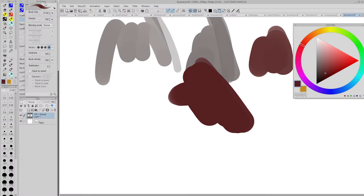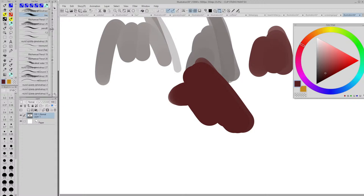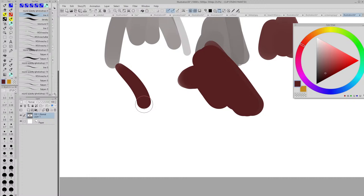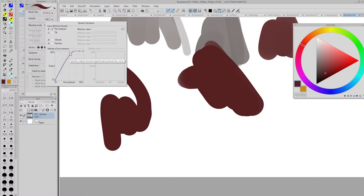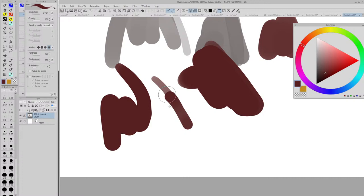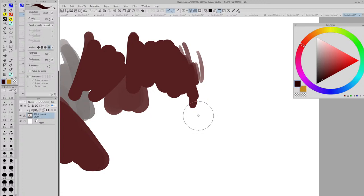But for opacity, oh what? I messed up my stuff. Okay. Oh no, it's this one, yeah. My bad. It's this one. So you see the size pressure is linear, but when I go to opacity, I just need to put half of my strength to reach full opacity. So it's way easier to make some color picking and a tiny bit of shading. I don't spend forever to reach the full opacity. I'm using the Intuos skin paint.